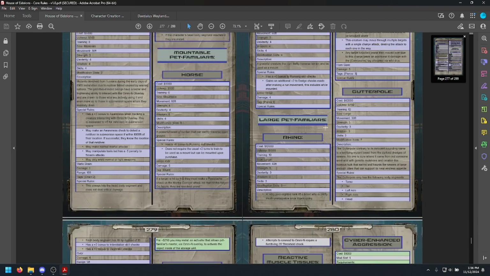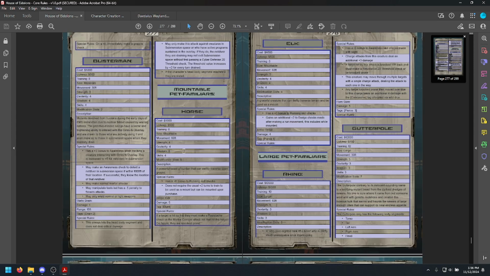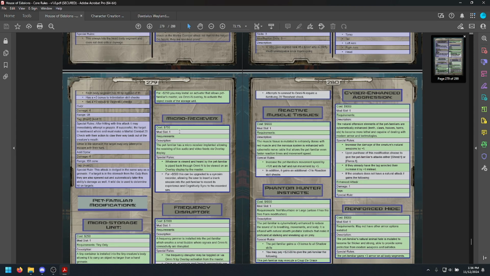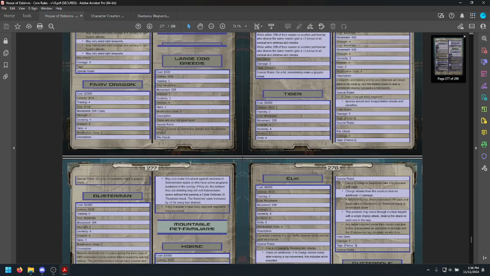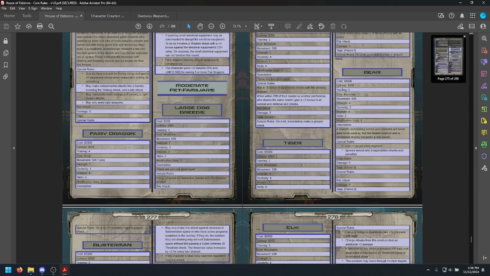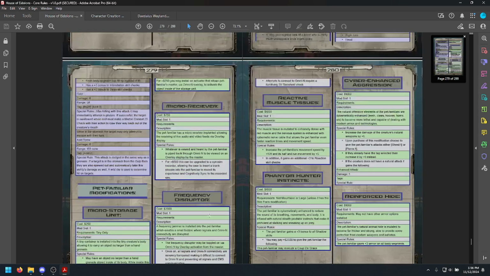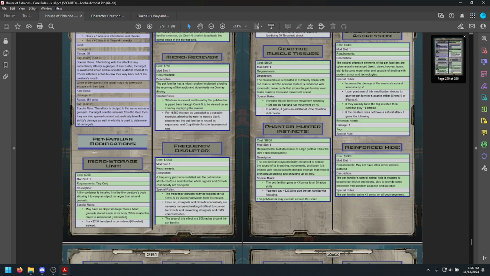So we use the bear profile initially, and then here's where you start adding those bonuses to him, right? So for instance, if we take the bear, what do we got here? Training 5, modification slots 4. Okay, so you got 4 slots. Here's your stat lines. There's your training. And with those modifications, you can start adding these things.